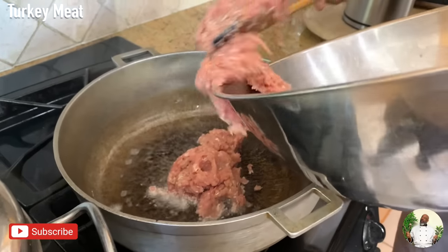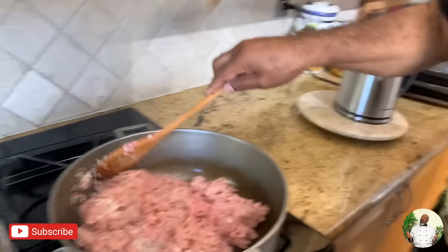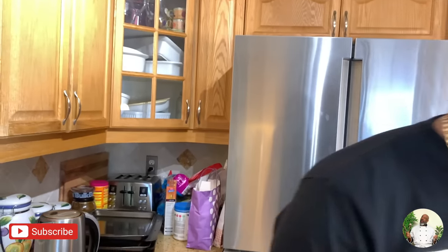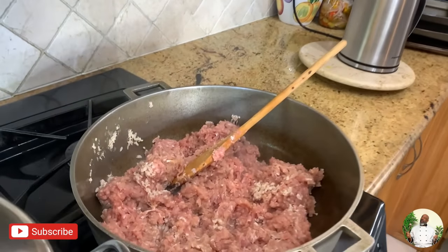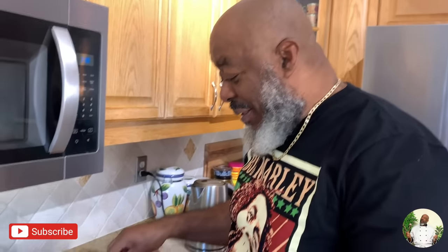But I'm surprised you never put the seasoning on before, Daddy. I feel like that's something you would normally do. Yeah, you can do it any way you want. You're doing it differently today. Yeah, you can put the seasoning on it before you put it in the pot. That's just what I'm gonna do right now. And my garlic and my onions I'm gonna drop in.